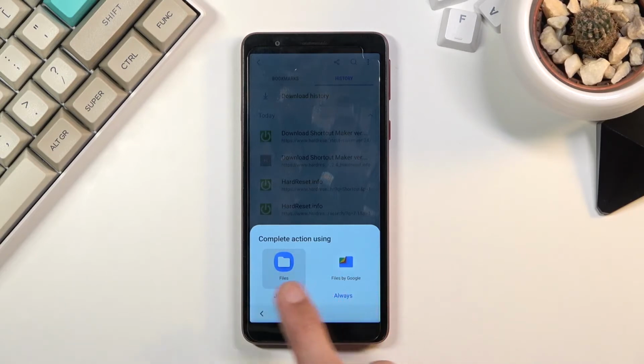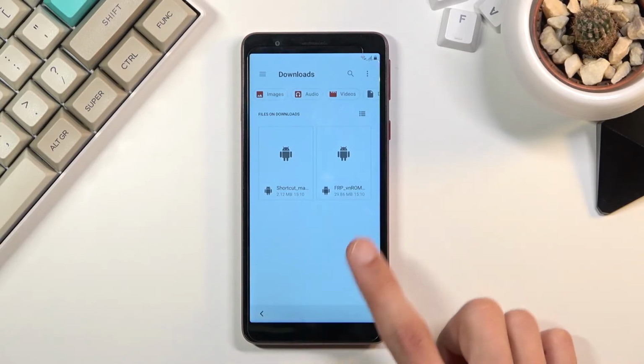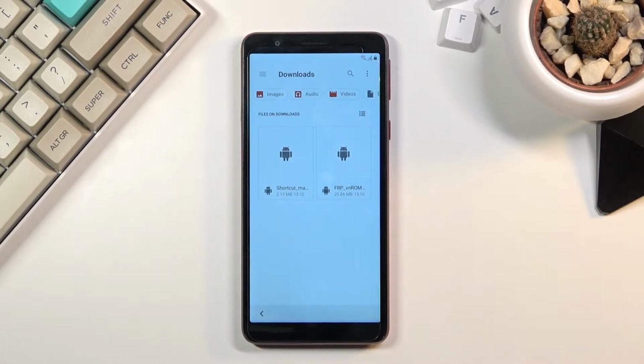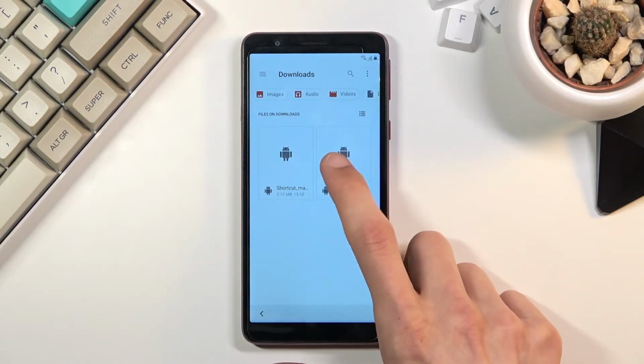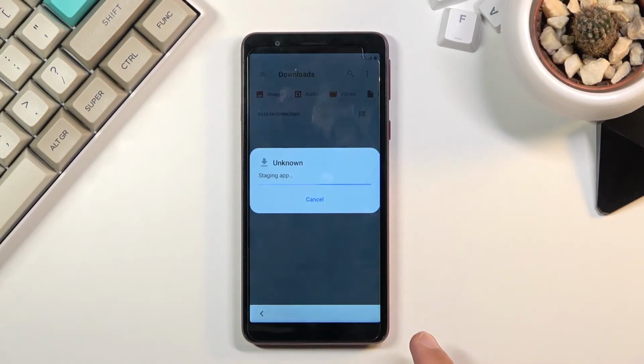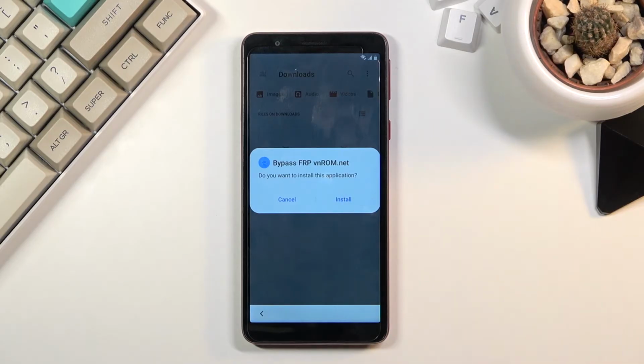I'm going to select file. And as you can see, we now see the two applications that we have downloaded. So from here, we're going to start off with the FRP bypass app. So I'll simply click on it. We need to go into the settings and select allow from the source, then go back, choose install.